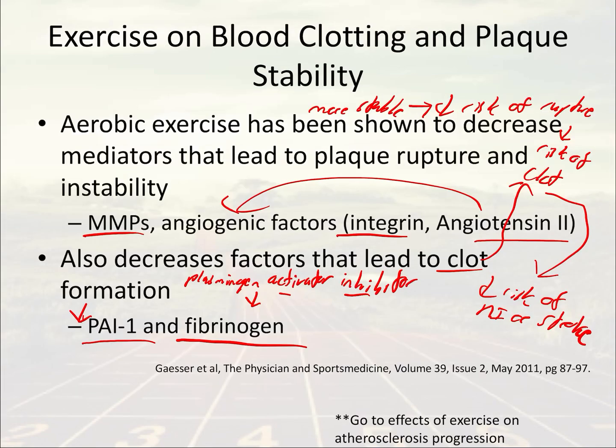Okay, so now what you can do on your own, what I'd like you to do, is go back to that color figure that showed the progression of atherosclerosis, take all the stuff we just talked about and plug in how exercise changes every step in the progression of atherosclerosis. I'm going to challenge you to find where exercise changes every single one of those factors. And that's exactly what you want to do with your concept map.